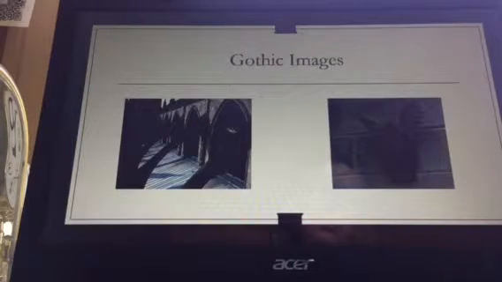And then right here are the two images of the Gothic architecture. On the left, that's showing the support beams that would hold up the buildings. And then on the right, we have a picture that shows how much art they used back during these days. They used a lot of art to show how they used to do things. For instance, the Gothic was a lot lighter. When you walked in, they wanted it to be more like a heaven compared to the Romans, where the Roman building was a lot more sturdy and built to stay.